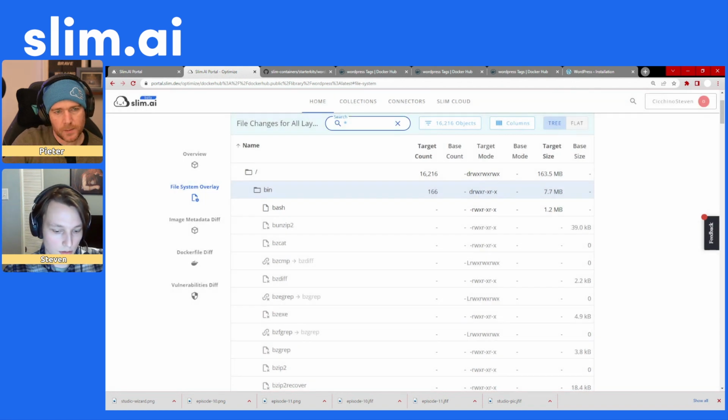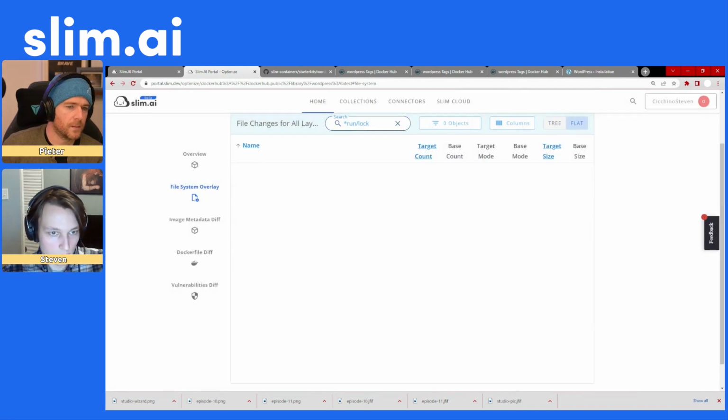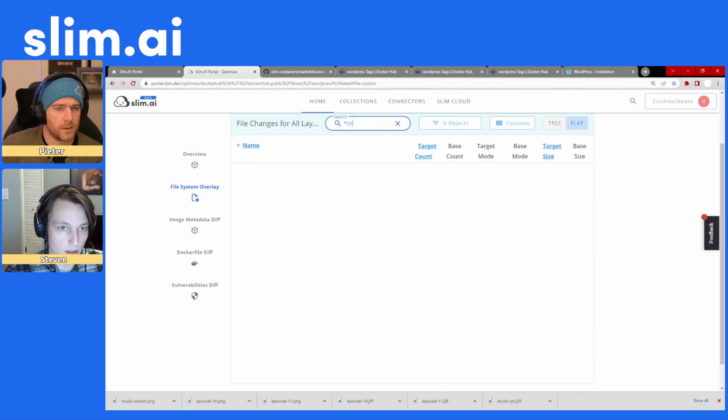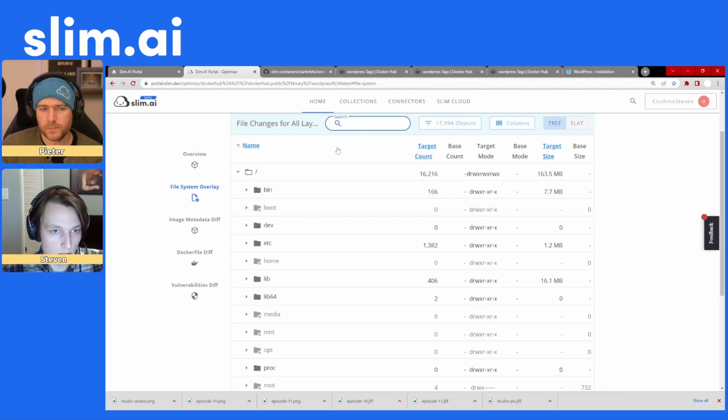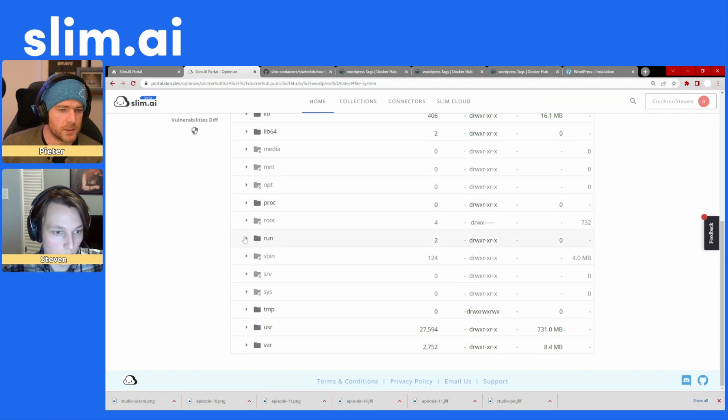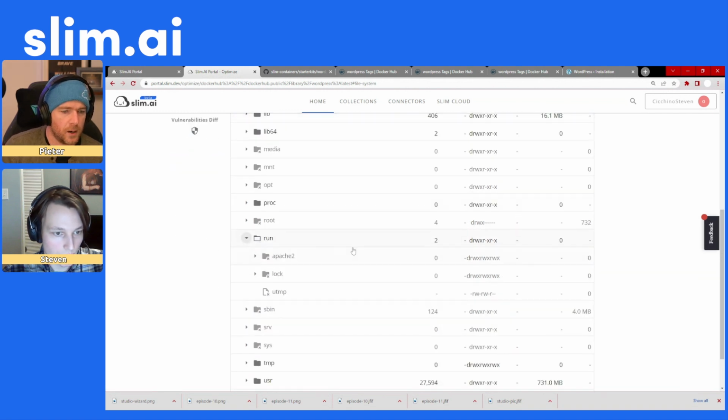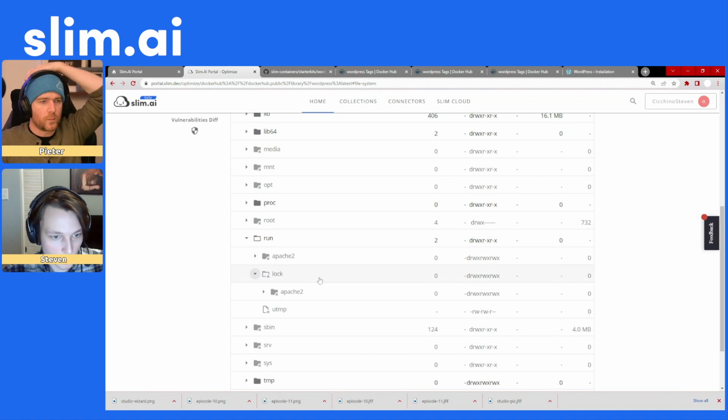Run slash lock. So I think the grayed out indicates it was removed during the slimming process.